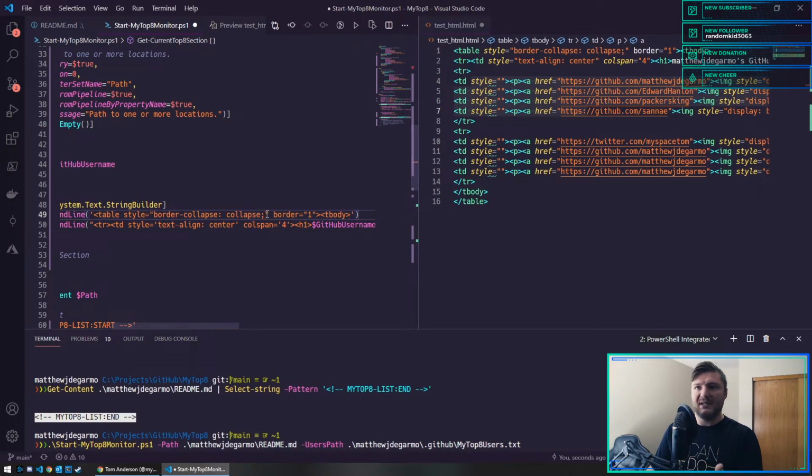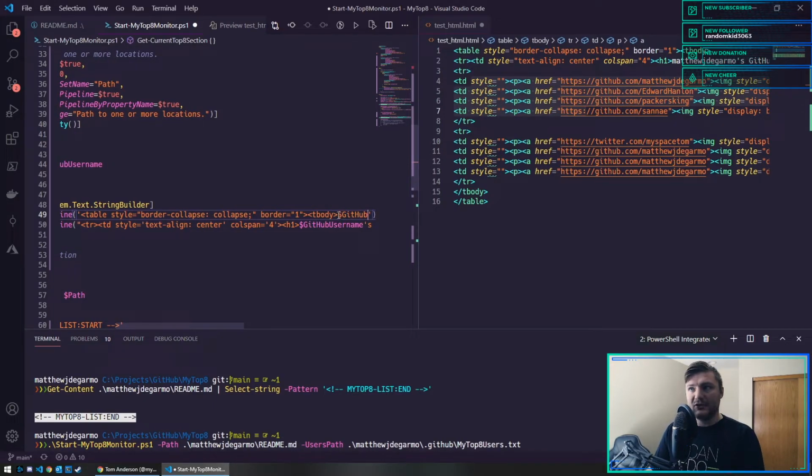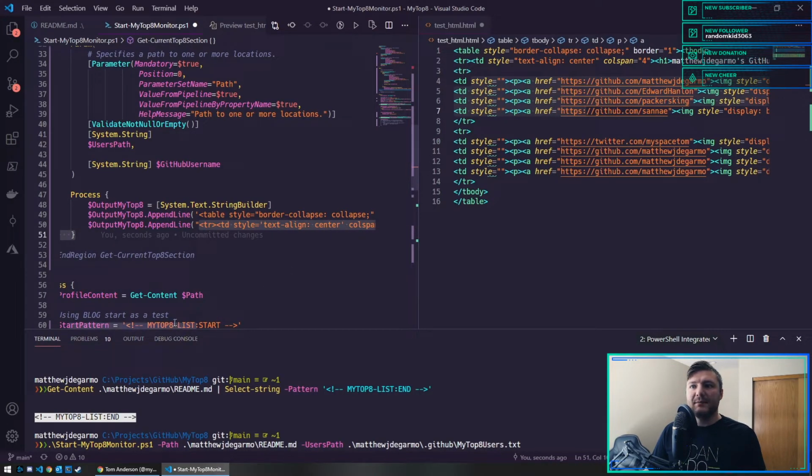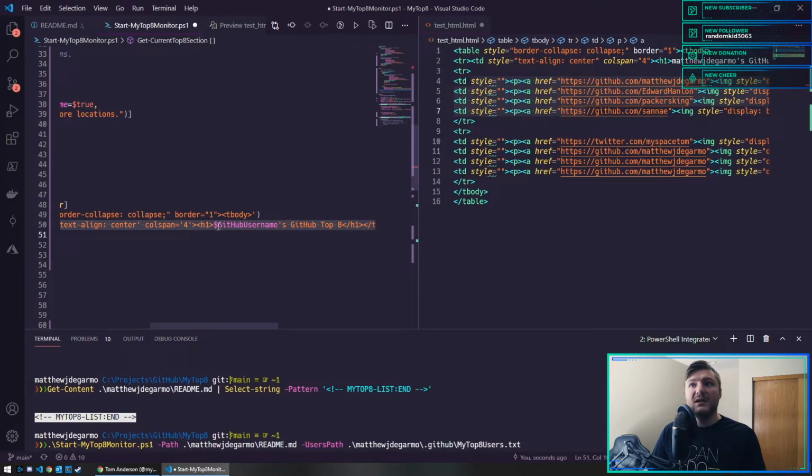If I were to type this parameter in here, notice how it's not highlighting. It's literally going to type $GitHub username. But when I use the double quotes, it says, oh, there's some wiggle room for interpretation. Variable expansion, I think is what it's called. So this is all good, blah, blah, blah. But ooh, I see some PowerShell syntax inside of this string. So it's not going to print this. It's going to substitute it for its variable and print the variable. So sometimes using single or double quotes gets a little tricky. But here, that's what I want.